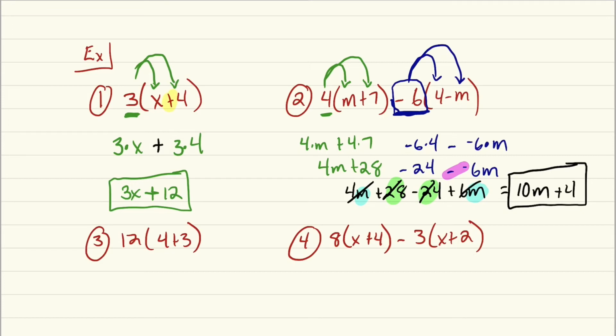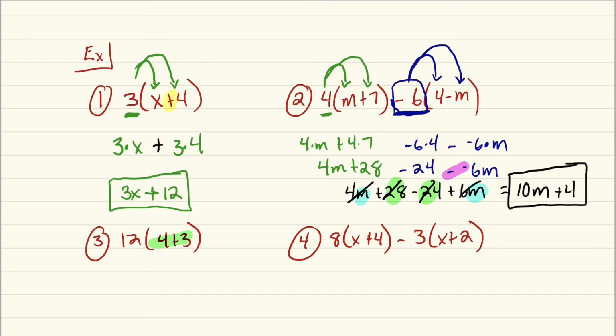Okay, moving on to our third example, we have 12 times the quantity 4 plus 3. So, sometimes we get in the mode of solving these problems and we can do distributive property. Sometimes a problem that looks like distributive property is really just multiplication. If we draw our eyes to the inside of the parentheses, I ask you the question of, can we actually solve that? And before, in problems 1 and 2, you have a variable and a number, a whole expression that you can't simplify. In this example, we have 4 and 3. Sure, we can simplify that.